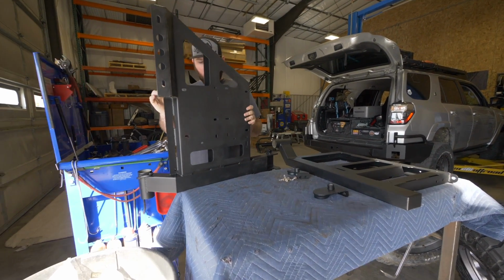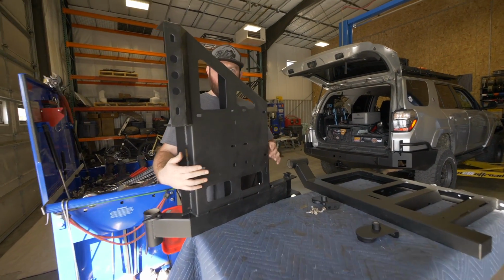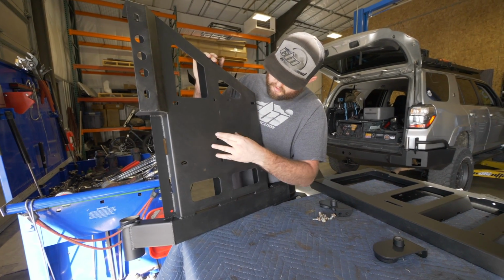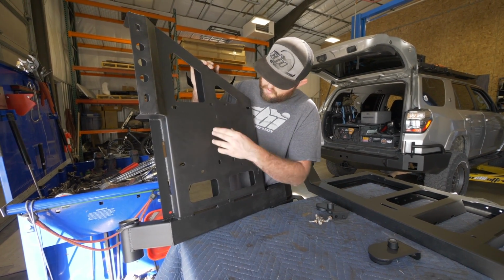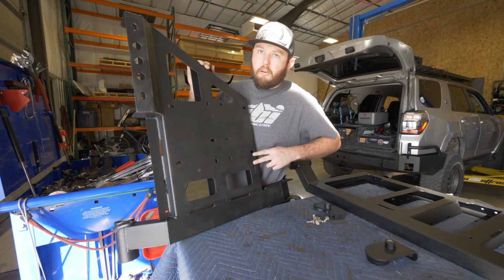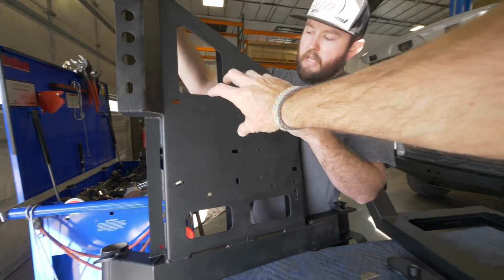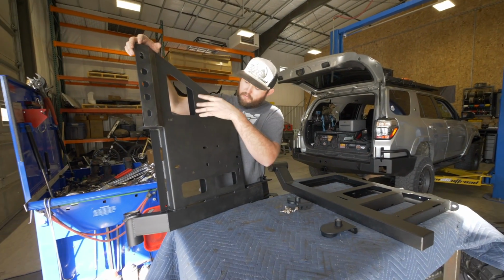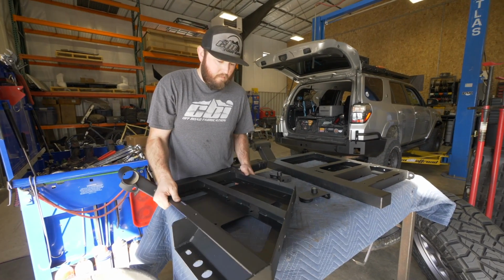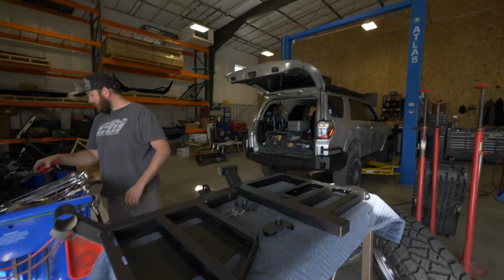What are the other holes for? Just standard. These outside holes are for where our can carrier would go. And then these are all the different styles of Rotopax right here. And these are just license plate, and this is the license plate light. And then the Rotopax, you just do the 2 gallon, which would be the more square one. We'll bolt up here, and they'll stay just above that. Is there a high lift jack mount on this thing? Yep, this is the high lift jack. Ooh, look at that! I can take it off the roof, maybe.